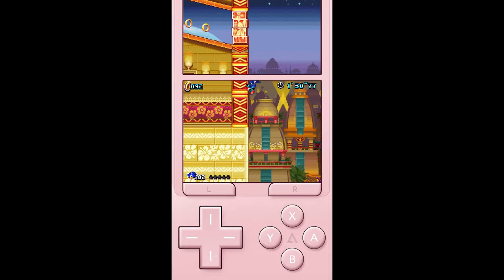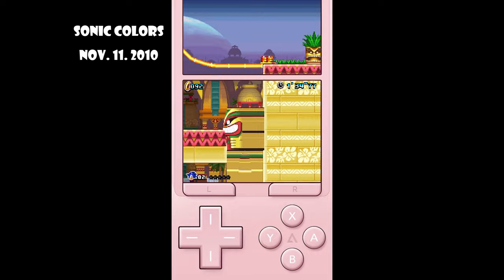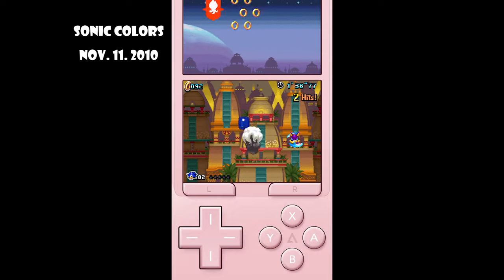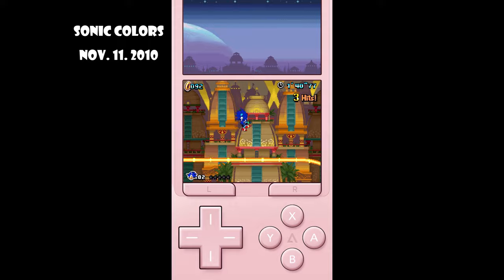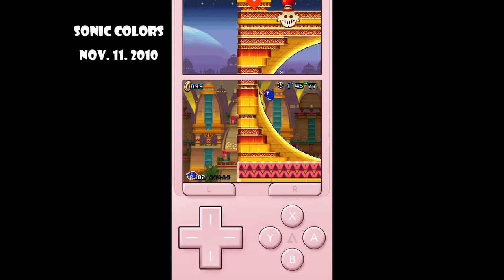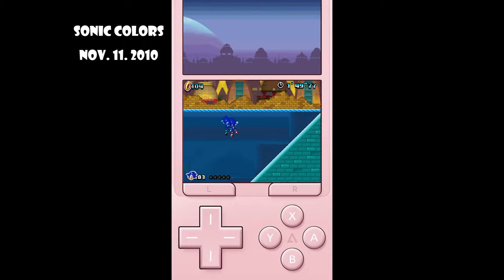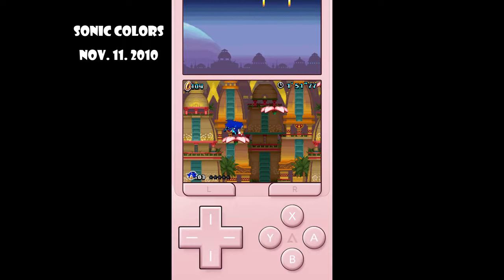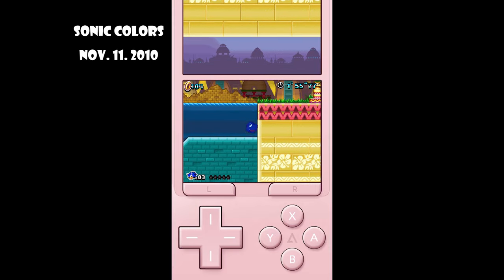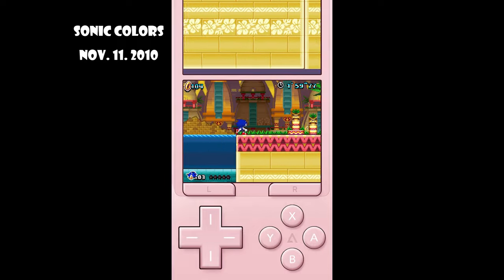First game on the list is Sonic Colors. This is the game that got me into Sonic as a whole. Sonic Colors is my personal fan favorite — it is fun, colorful, just bright, a bright version of Sonic that I feel like a lot of people didn't really see at the time. It has a unique world aspect where you go to different worlds and different planets. It just stuck out to me as a Sonic game. I had seen a lot of Sonic games, but this one really stood out.